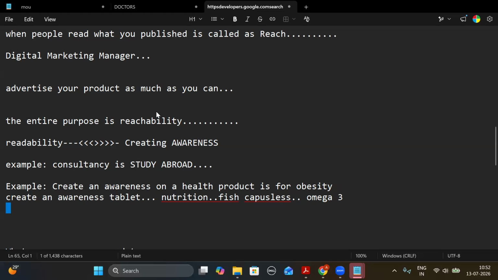If I want to sell my car, people should be aware. Again, what kind of people? First, I need to be aware myself, right? So I cannot go directly sell it to an auto driver. Buddy, anyway, you are running an auto, just sell it and buy this car, just 50 lakhs.